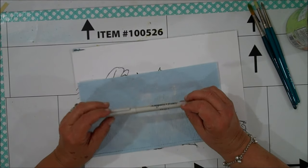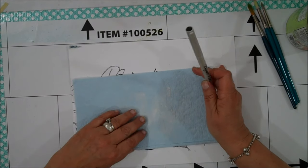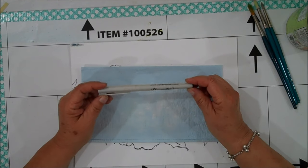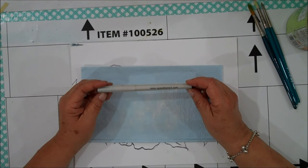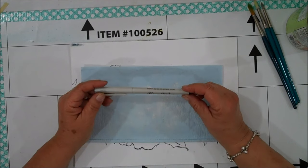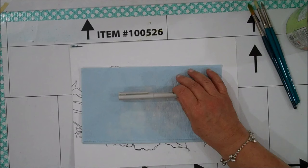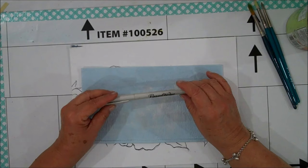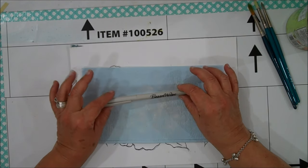Okay, well, in another group, I noticed that someone had received as a gift this pen, which is called the Elegant Writer, by Speedball. And I had posted in that group a video that I had seen a few years ago that introduced me to this product, and it's like magic.